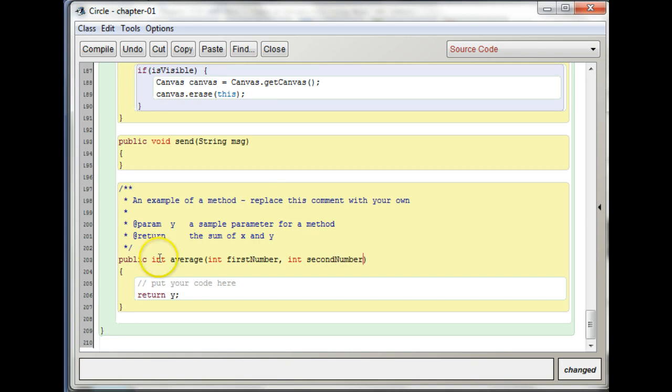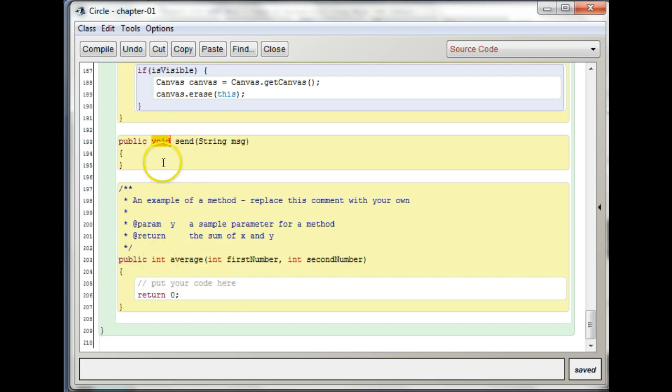Okay, and then return, let me just return 0 actually, as long as it's an integer that we're returning, it doesn't matter what we return. So let's compile. That compiles, and since all we're doing is testing the signature, we don't really care what's in the body as long as it returns what we need to return.